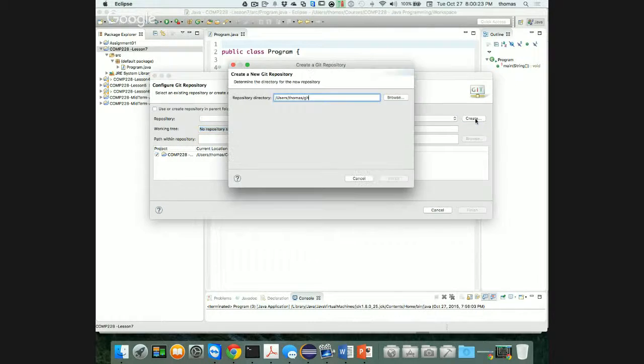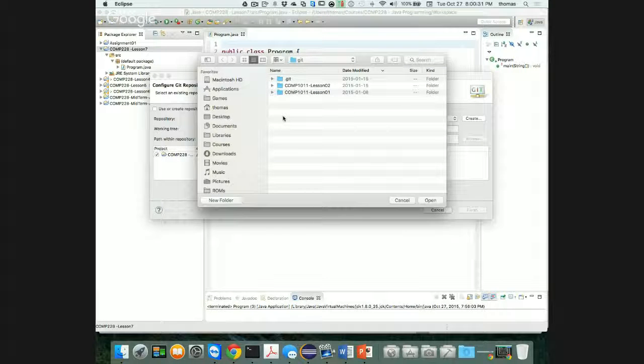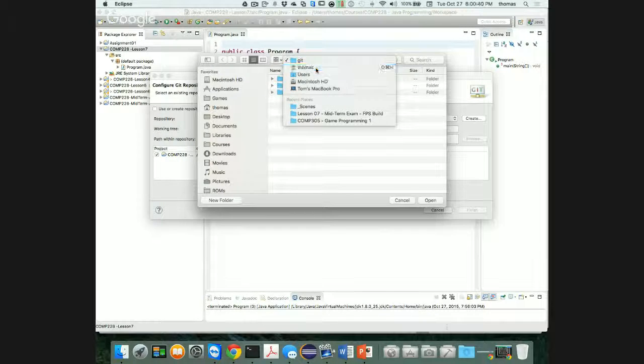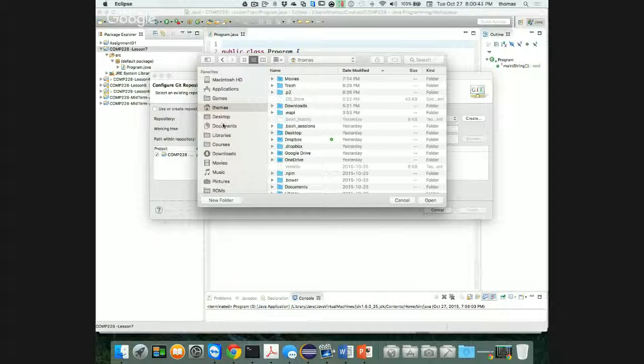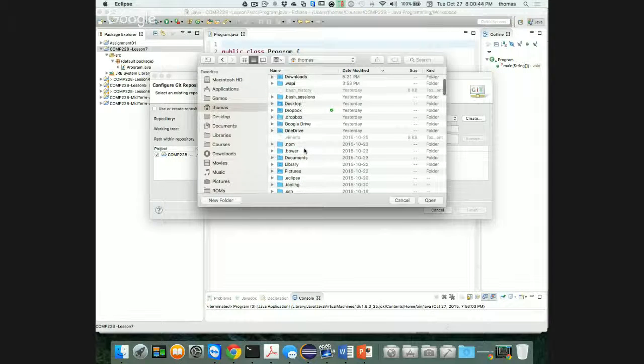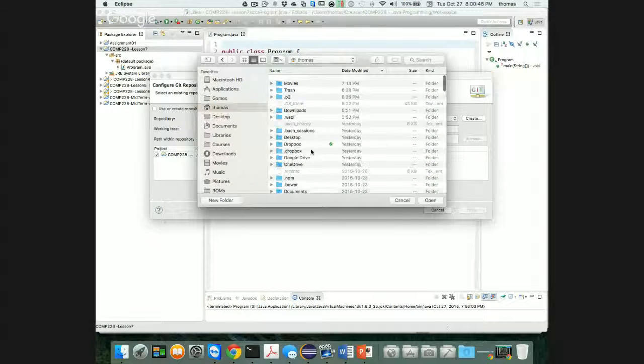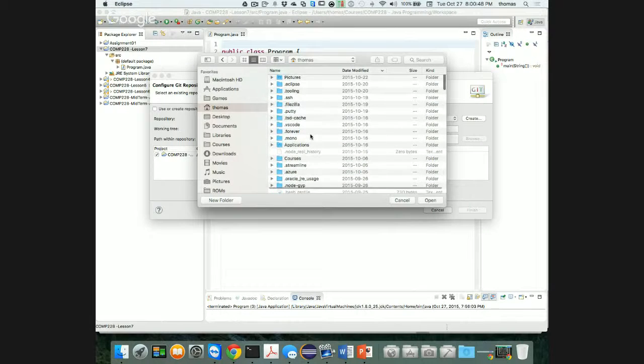So I'm going to click create. And I have to choose the place where the project exists, right? So I'm going to browse to that project, and make sure that we're in the right place, because that would be bad if we're in the wrong place. So I'm going to go up one. I'm going to go to Thomas, and then courses, if we can get to it.